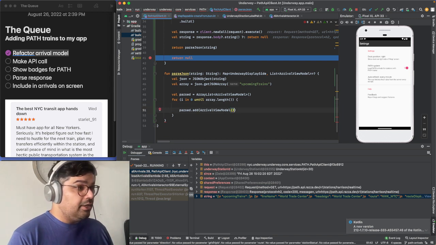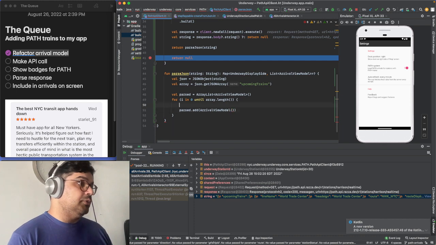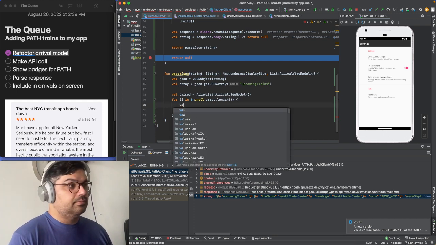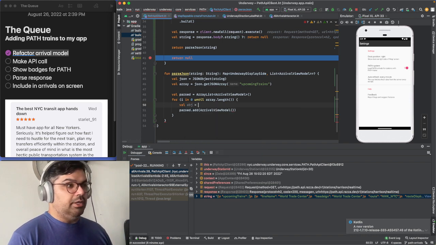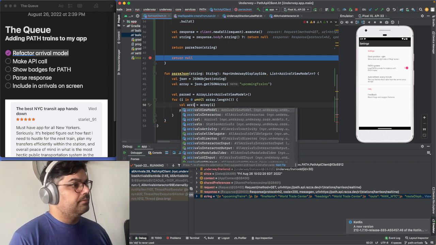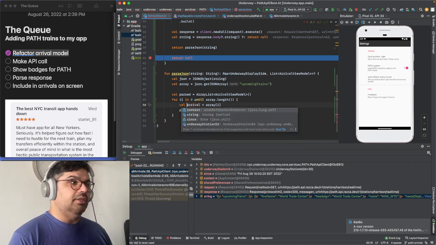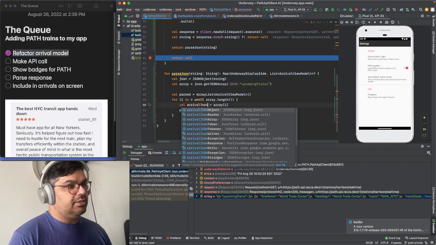So I guess the first thing on here would be the timestamp, right? I guess you would say object would be array at the index of i. Would be the JSON arrival, or arrival JSON.